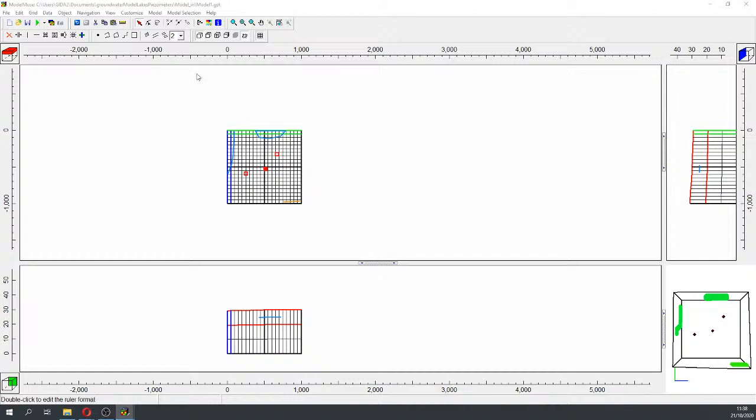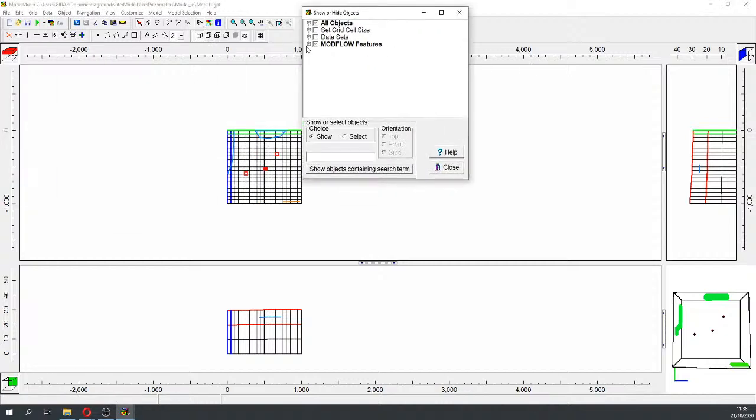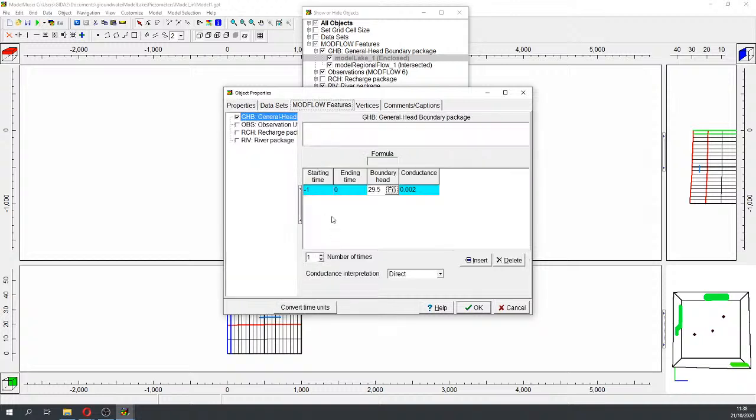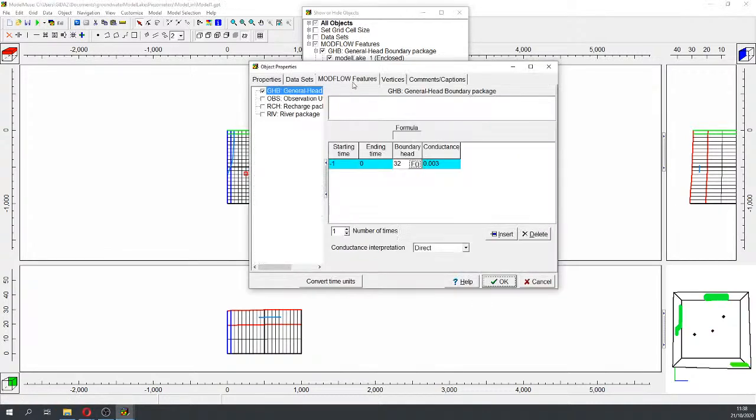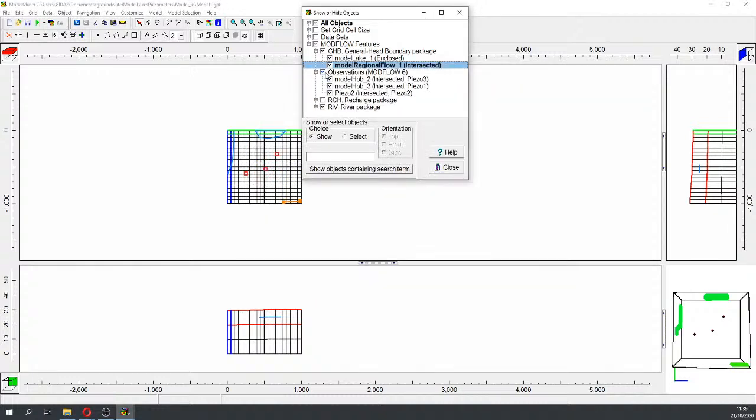So let's go here, for example, to the general head boundaries. Here, model lake: instead of ending at 0, it will end at this time, and the regional flow will end at this time. The observation actually is not required for the purpose of this tutorial.